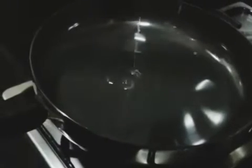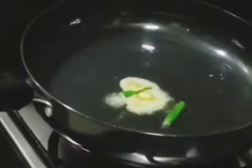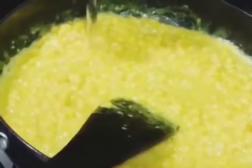Okay, so now we'll start preparing the dal. For that, heat the pan, add oil. Okay, so now we're going to add green chilies into the oil, hing. Now we're going to add ginger chili paste. Okay, so now we are going to be adding the dal and mix everything. Okay, so now we're going to add some water.